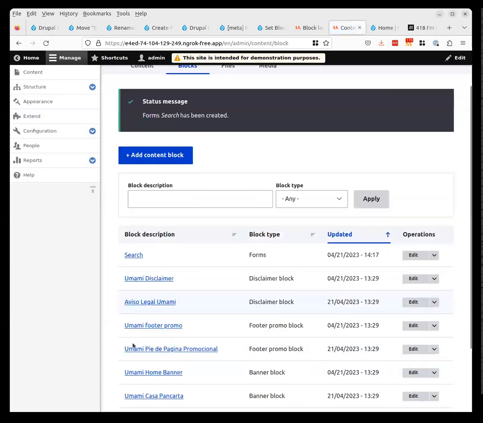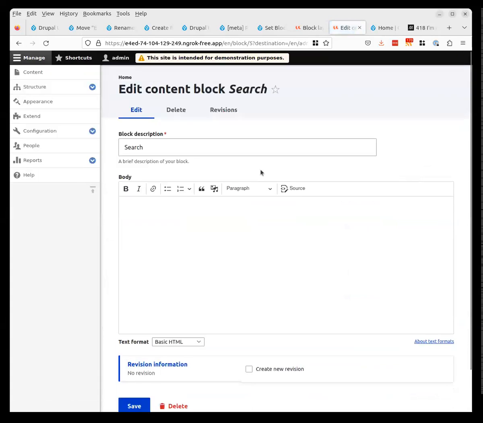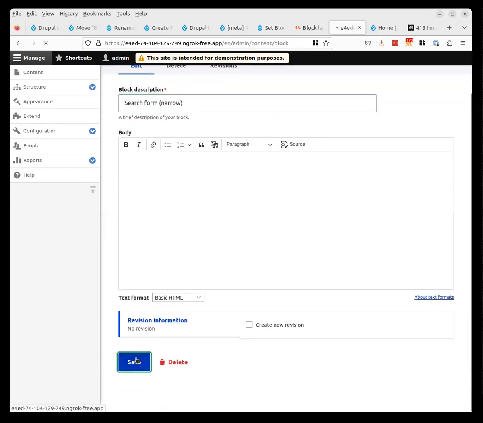Could you go up to the search and edit and name it search form, with a small cap form? Okay. And then in parentheses narrow at the end. Like so. Yeah, exactly, thank you.